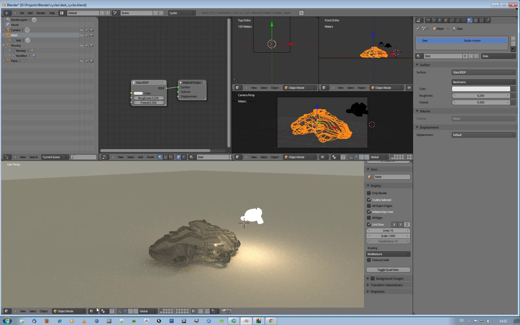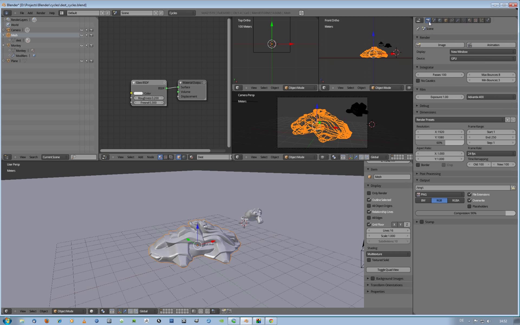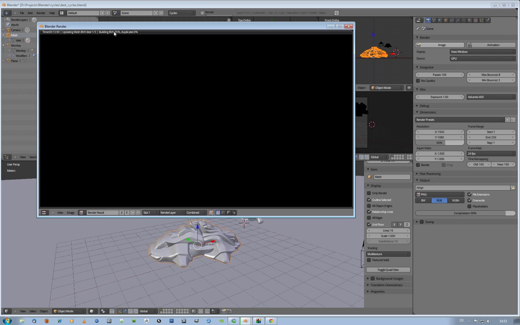Of course, now if you want to render the camera version, here I've set up the camera. You go to the render settings, and here you can choose what you want to render, use the GPU or CPU. And here is the integrator. This is the important thing. So here I set the passes on 100, for example. I render this image. And above here we see how many passes it's doing.